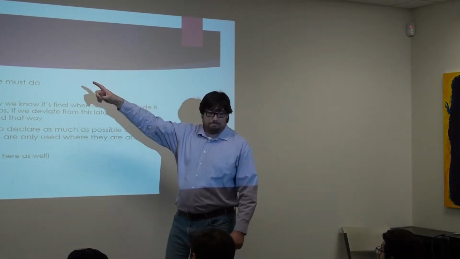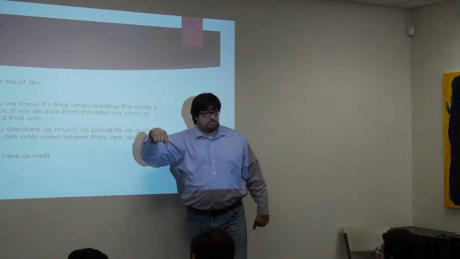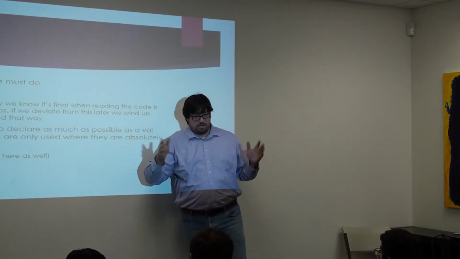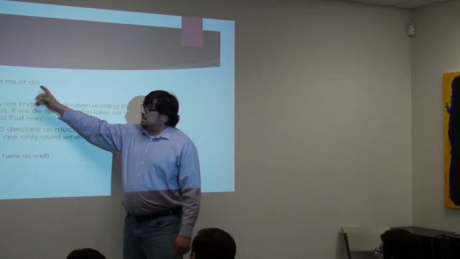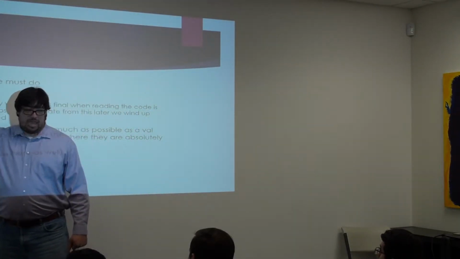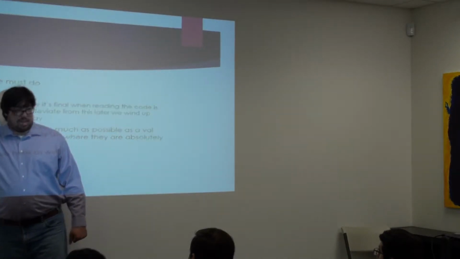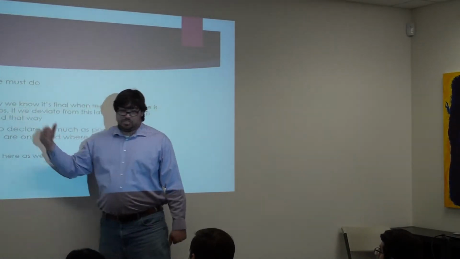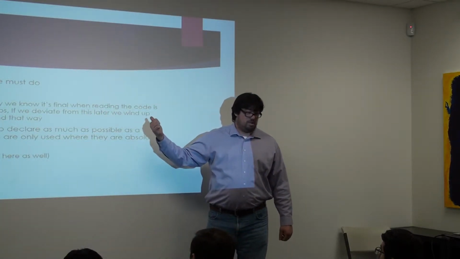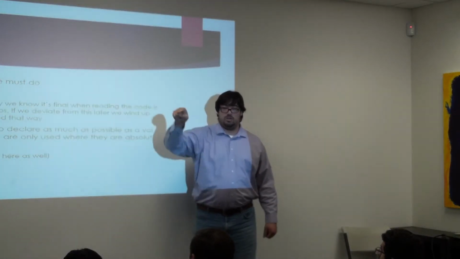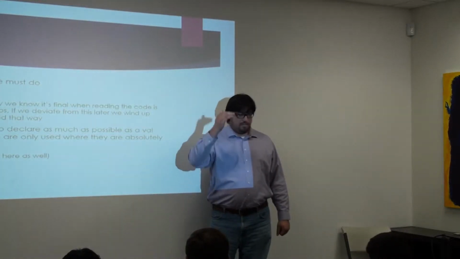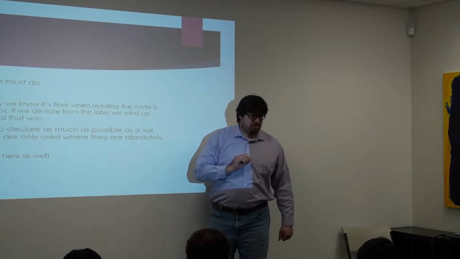Final versus val. In Java, to make something unchangeable, to make a const, we declare it final. That doesn't allow anybody to change it. The compiler will complain. But to know that it's constant, the common convention is that everything is in all caps. And sometimes it can be declared static. The issue is that we only know that it's final if our IntelliSense tells us, the compiler complains, or we go and look back at the code and go, oh, that's final. Oh, unless you're one of the few shops who's really good about marking everything final, except for the couple things that change.